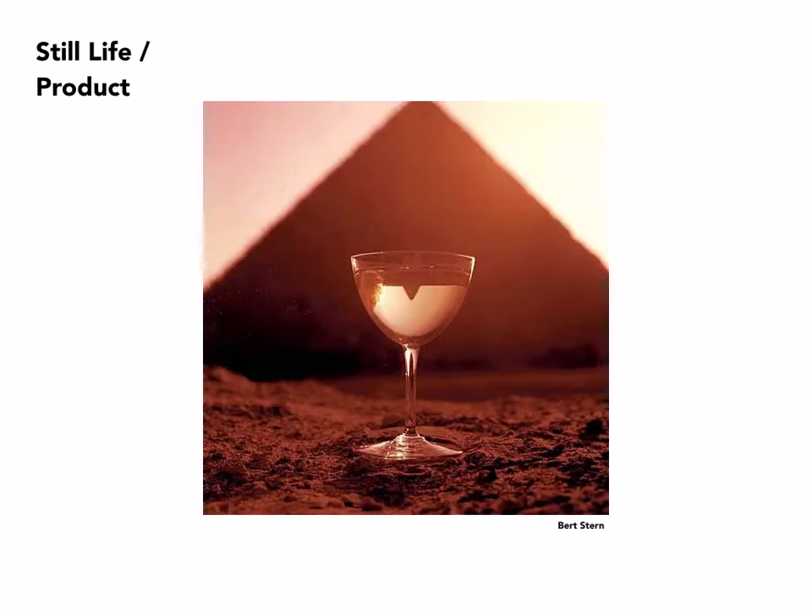This image started a revolution in advertising photography in 1953. Bert Stern was given the assignment of photographing for Smirnoff Vodka, and his concept — he was in his early 20s at the time — was to simply take a martini glass, fill it with vodka, and place it in front of one of the pyramids in Egypt. At the center of it is this optical phenomenon of the inversion of the image, so we get a small pyramid, upside down, projected through the glass. Its simplicity is what made it revolutionary.